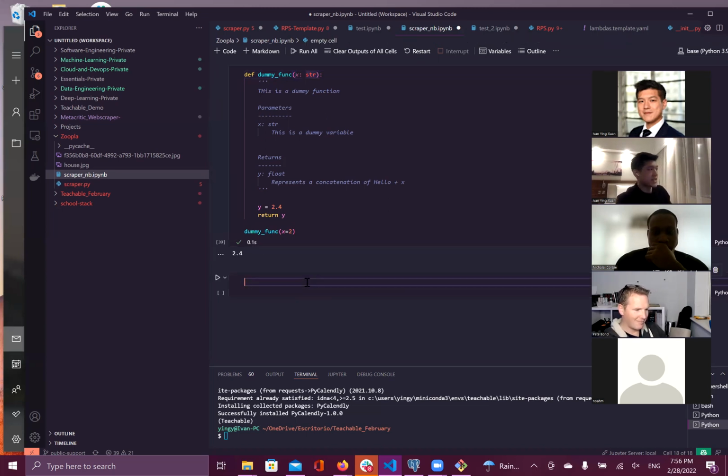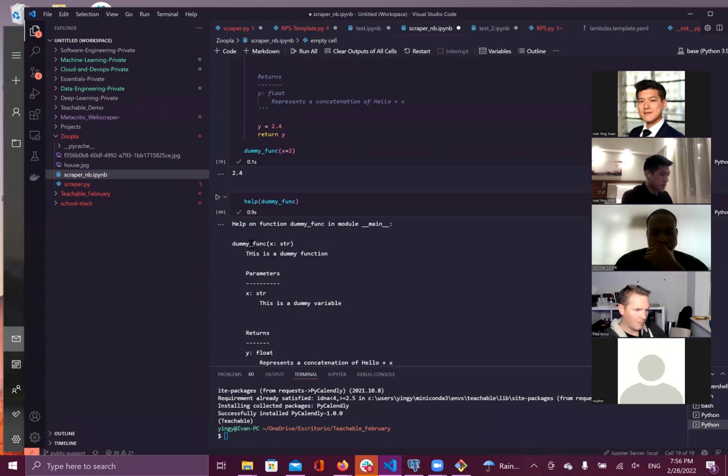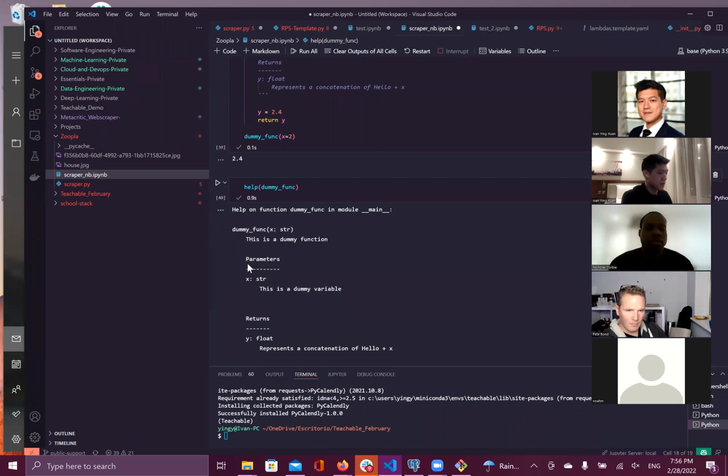And we can take a look at what type of data we should provide just by taking a look at the documentation of the function that we created. So here we can see that dummy function should accept a string, and to be a little bit more redundant, we can also provide that in the parameters here.